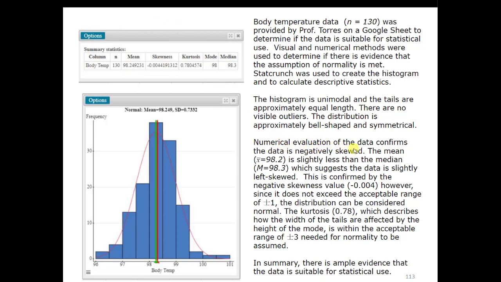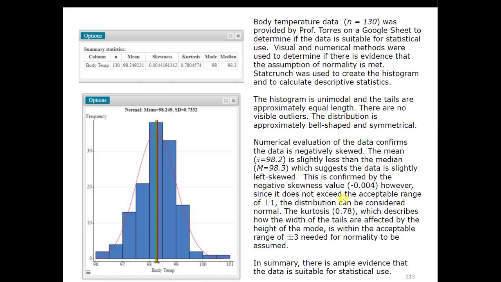Numerical evaluation of the data confirms the data is negatively skewed. The mean, 98.2, is slightly less than the median, 98.3, which suggests the data is slightly left skewed. This is confirmed by the negative skewness value, negative 0.004.